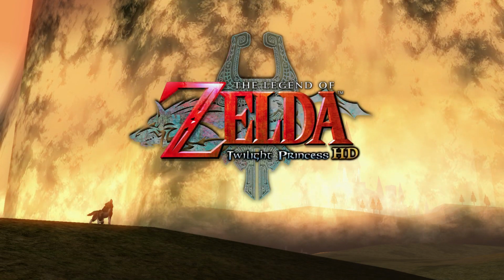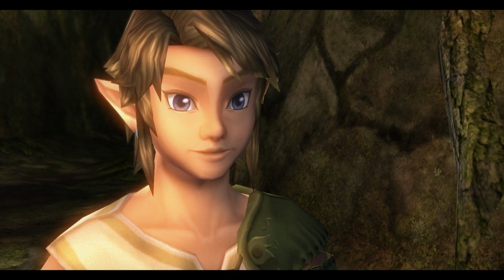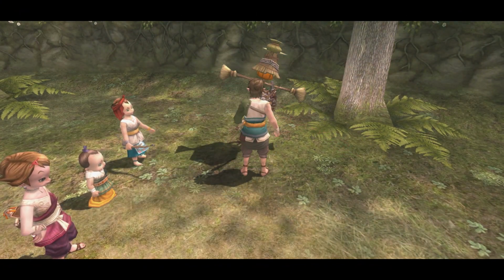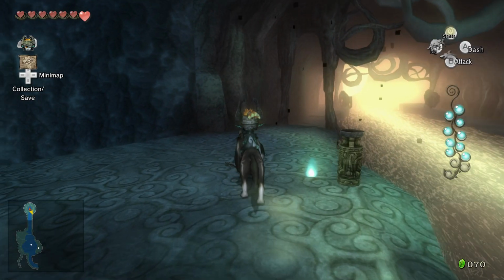After The Wind Waker came Twilight Princess, which essentially tried to copy the art style of Ocarina of Time and Majora's Mask, except update and improve upon it in every single way. Twilight Princess had the exact opposite effect that The Wind Waker had, however, as when it was first released, the crowd went absolutely ballistic to say the least. And why shouldn't they have?